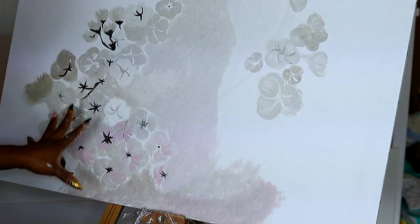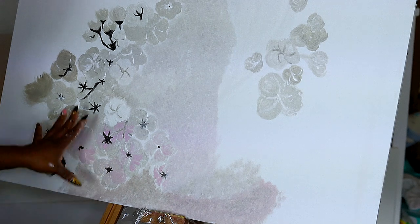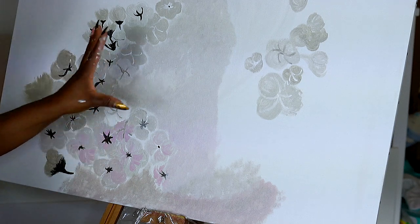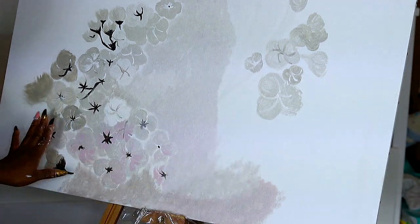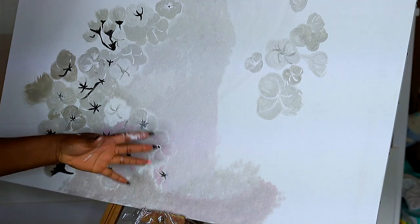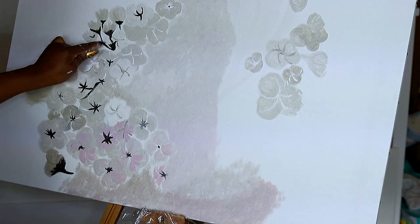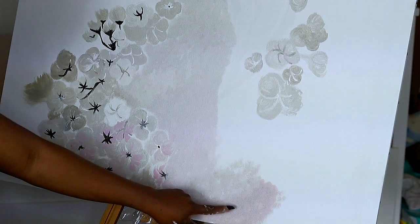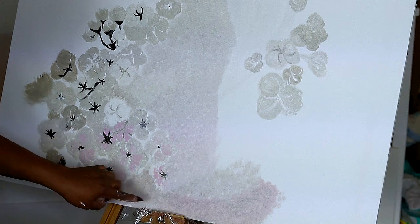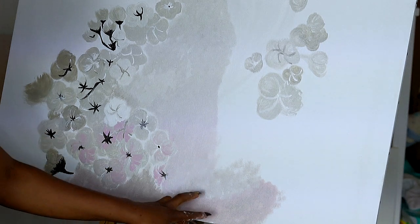As you can see, I've already done this part because my camera battery was low, so I had to do it off camera. And now I'm going to do the same thing on this side. The only different thing that I did here to make the work a bit faster was I put some black color on the flower and maybe some pink as a foundation on this part to make it look pink and gray.